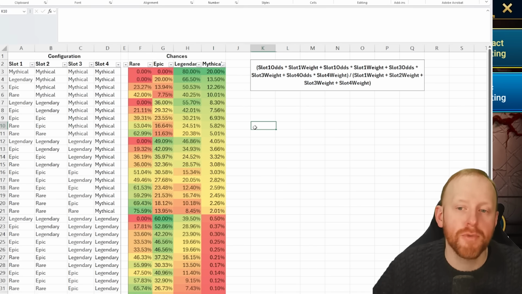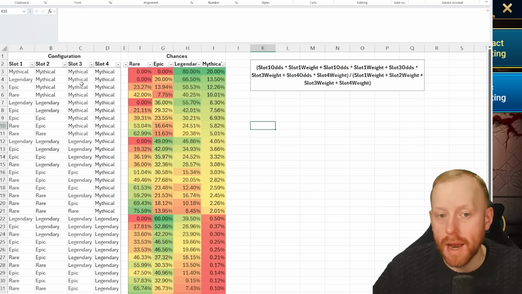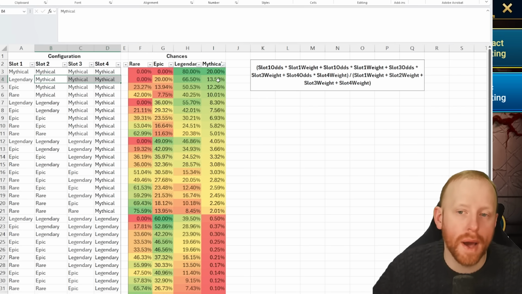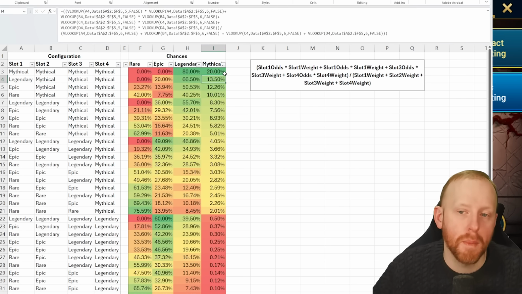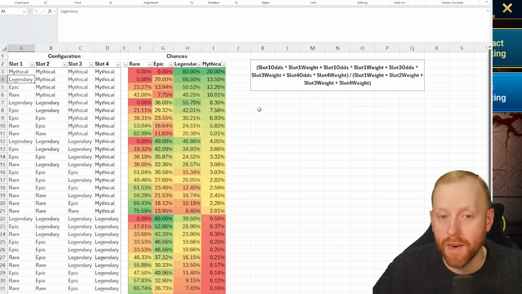I think it proves my point, though, that you really don't want to be using mythical materials unless you're getting 4 mythical materials, because you're losing quite a big chance. We're looking at 6.4%, or was it 6.5%? You're losing that by just having the 4th legendary, not the 4th mythical.